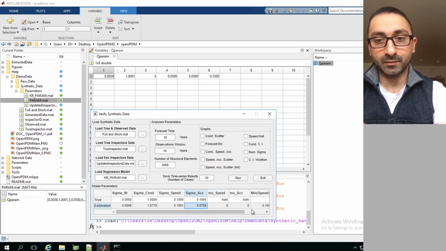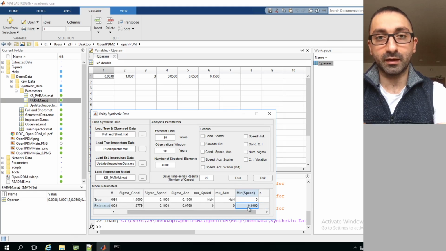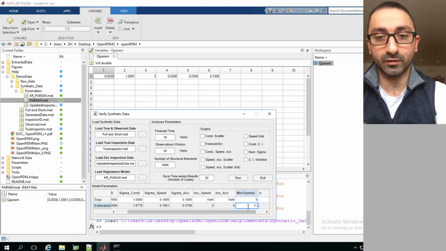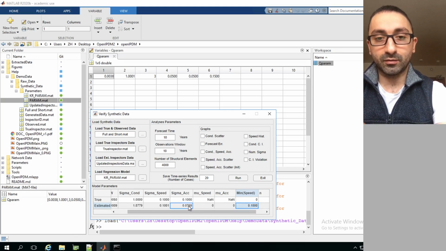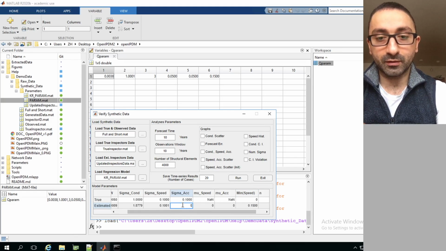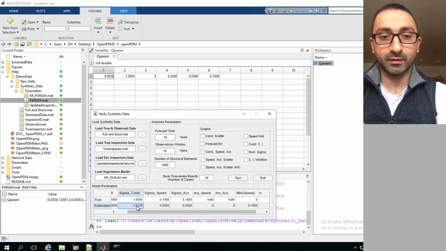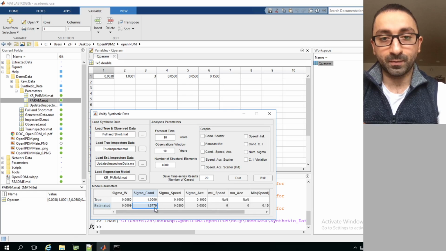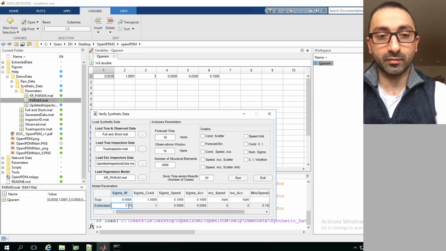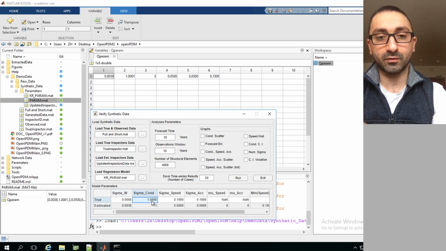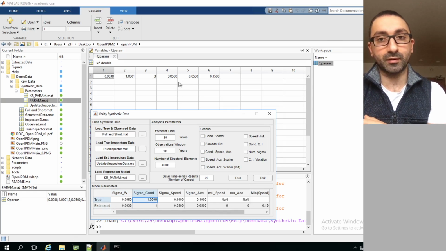Here we have the min speed, which is the last value in the table, 0.15, and for the sigma acceleration 0.05, for the speed 0.05, the condition is 1, and for the sigma w 0.038. These are the general model parameters, provided after the model training step is done.